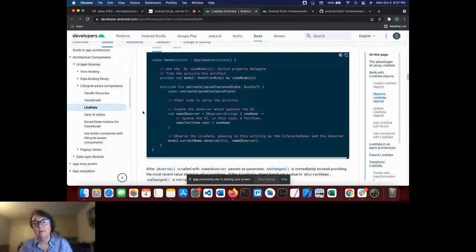If you want to update the name text, so let's say new name is going to update at some point, all that logic should be in the view model, and then you're just observing that state in your activity. Yep. So I think pretty much like that.